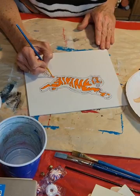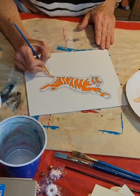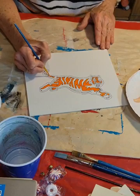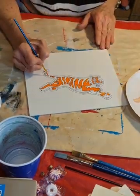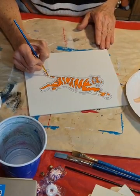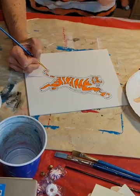Okay, I've just got a couple of little orange spots right here that I gotta fill in, and then we're gonna start working with some black, which shouldn't take us very long at all, that's for sure. And then I put up two different greens. I've got a dark green and a lighter green out.